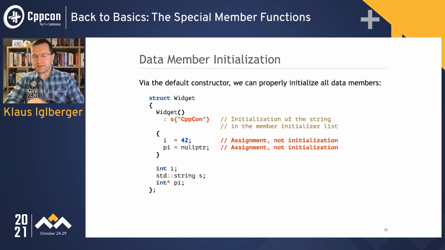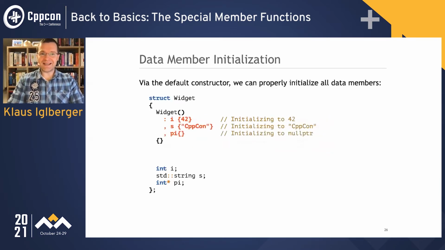And yes, for the int and the pointer, it doesn't really make a big difference, but still, in C++ we consider it to be very good style indeed to initialize as much as possible in this member initializer list. So the int, the string, and the pointer are now initialized to the values I desire, and it's clean. That is good. This is exactly how the code should look. So a very simple, straightforward default constructor, an empty body, which is great because this basically means that I initialize things and I do not waste time by first initializing to something and then changing it later.